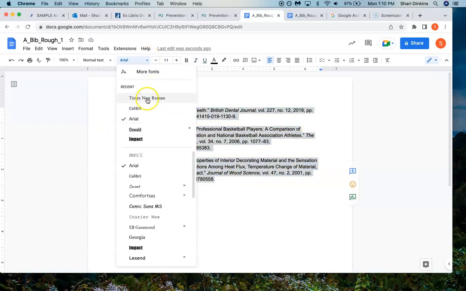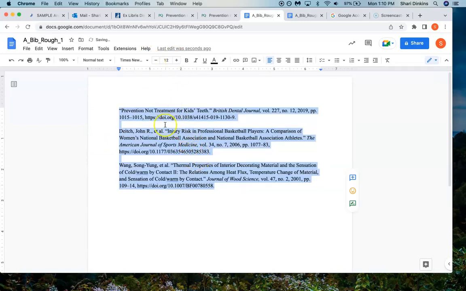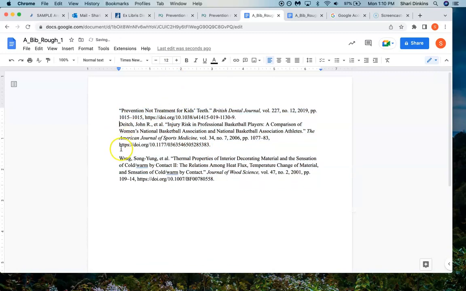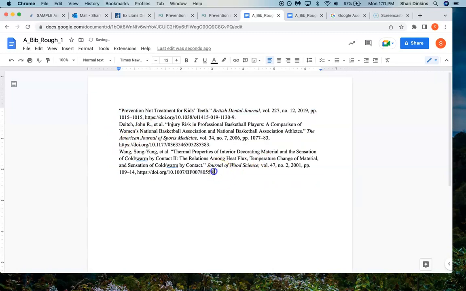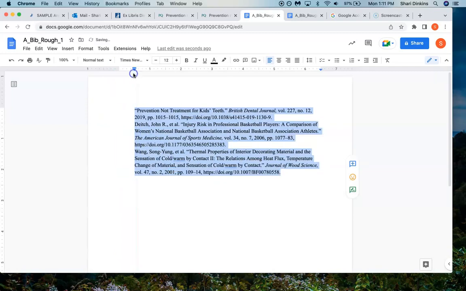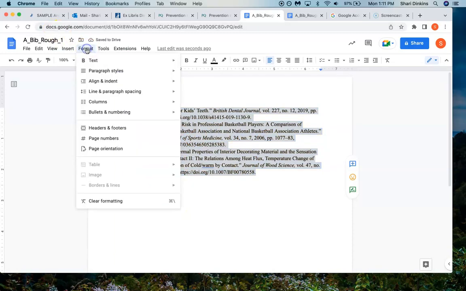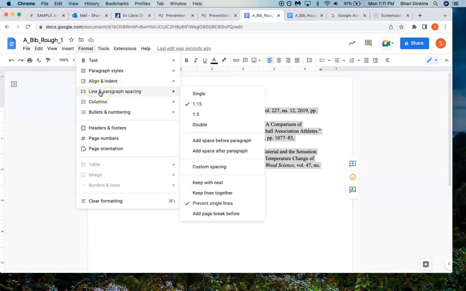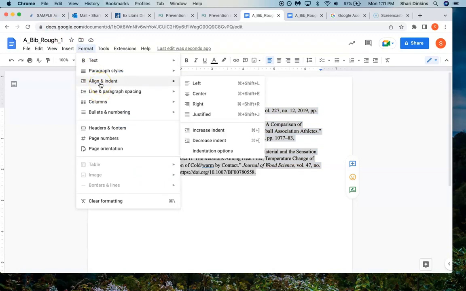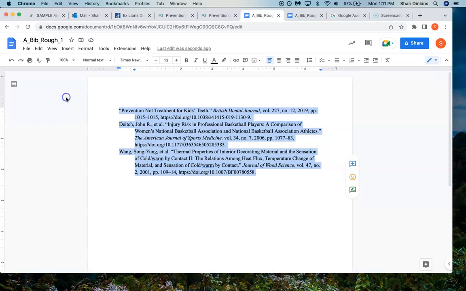What I want to do now is go to Times New Roman 12 points. That's the correct one for our use for MLA 8th or 9th edition. I do want to delete these extra spaces, and I know that worries folks, but don't worry, we're going to fix that. We're going to go up here and pull the little triangle over to 0.50. We're going to leave everything selected, see it's highlighted, I've grabbed it. I'm going to grab the little square and move it back to the gray area. There's another place you can do it, I think under Format, Align and Indent, where you can set special indentation options, but I find it easier to do it the physical way that I just showed you.